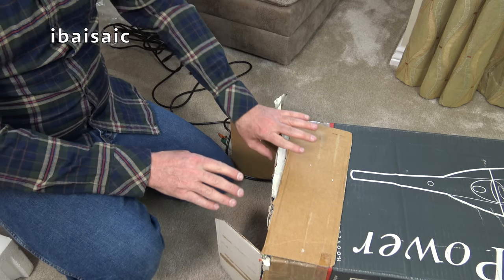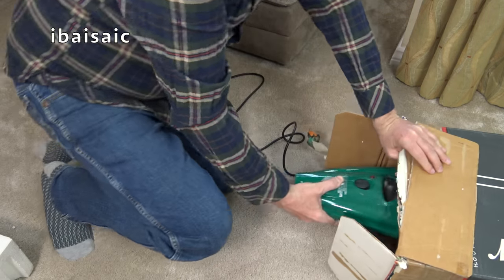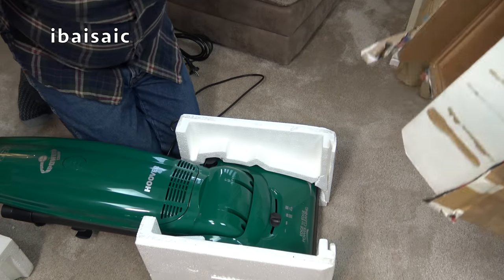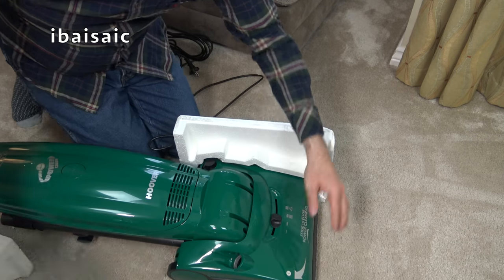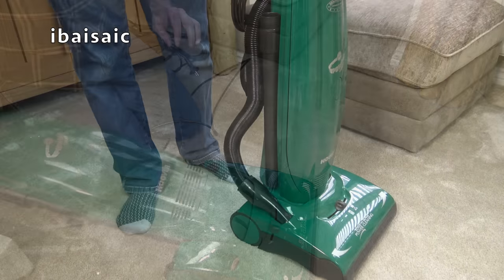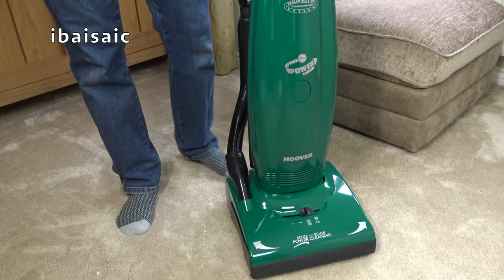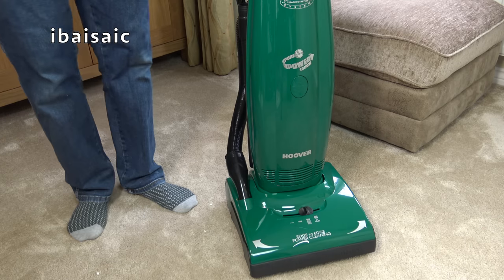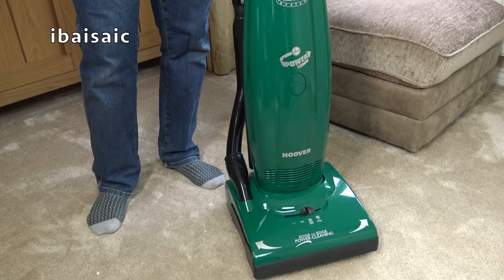Right, let's, fingers crossed it's not broken. I can still see the polystyrene. Right, so far so good. I'll give this a bit of a polish up. Put the handle on. Well, here it is after assembling the handle and popping the hose on. A little bit of a polish. I think now seeing it as it is, it's too good to use as a donor machine. It's absolutely perfect, as long, of course, as it works. I can see obviously no reason why it shouldn't.